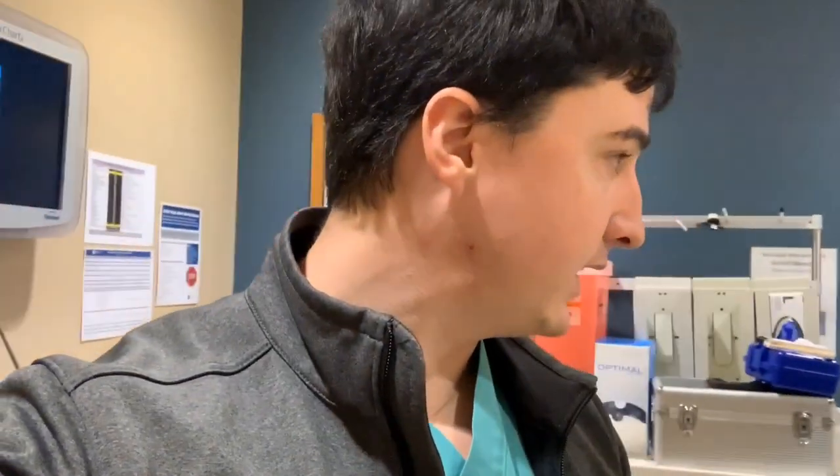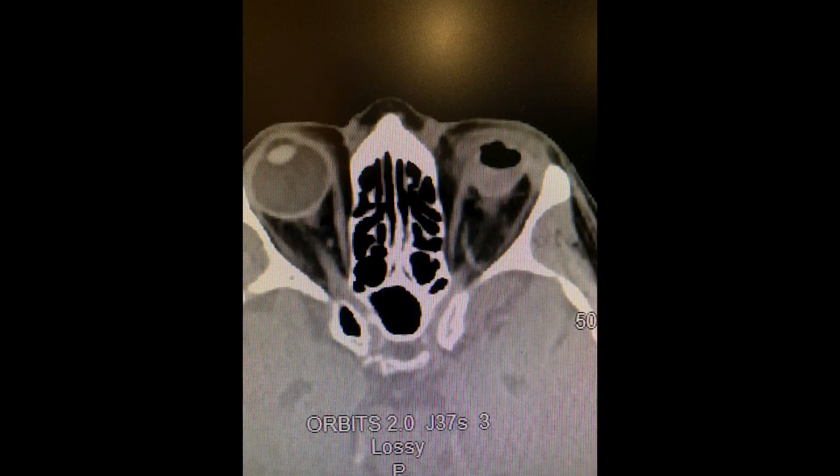Bringing the globe patient over to get a better look at the slit lamp. When we suspect an open globe, we put a shield on it and tell the ER doctors not to touch it - no pressure on the globe, so it doesn't expulse the internal contents. There's a lot of blood in the eye, but it probably is a globe. Here's the CT: you can see the right eye is round and formed - that's normal. On the left side it looks deflated, and there's actually a gas bubble inside the eye - a completely deflated globe. So definitely an open globe injury. He's going to need to go to the OR.